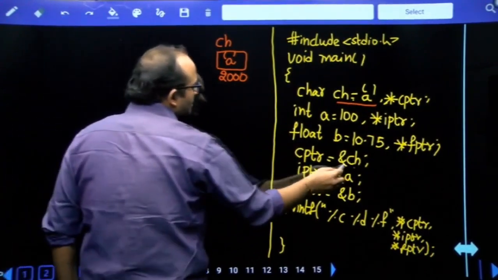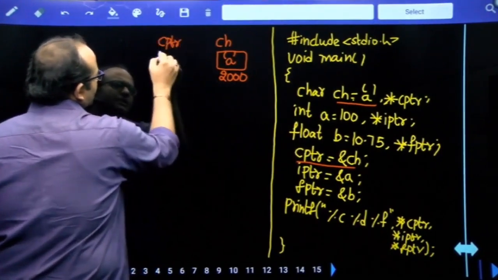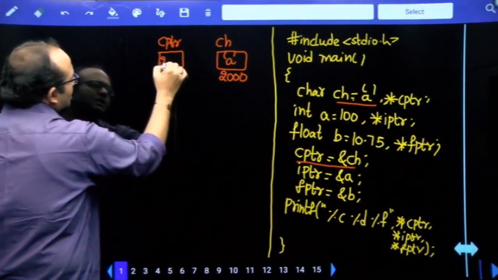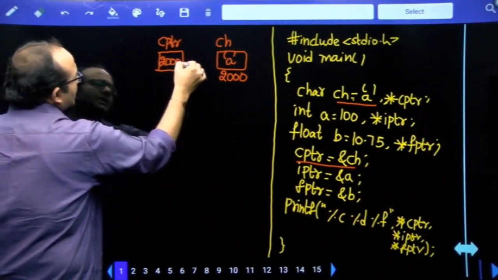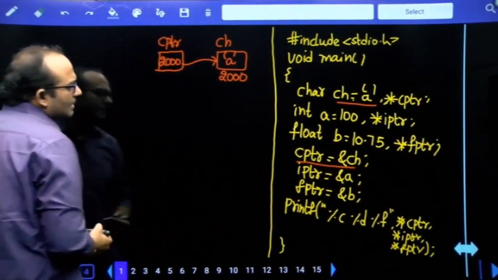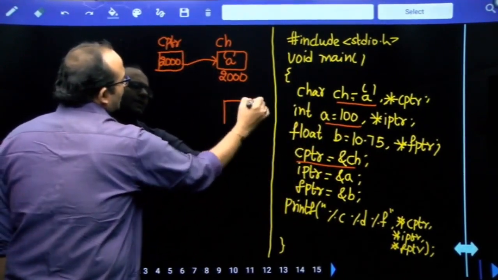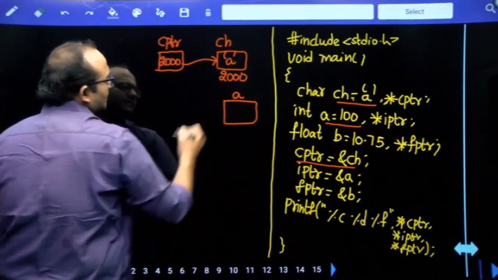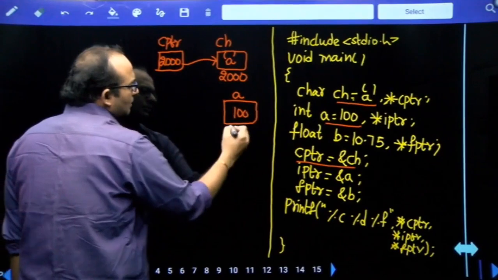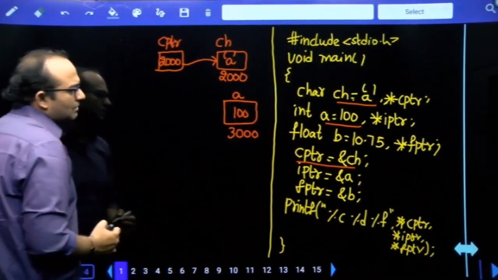So from this particular statement you can see cptr is a pointer variable. Okay, and this pointer variable is clearly holding the address of ch. So this is going to be 2000, and currently the cptr is pointing to the address of ch. Next, a = 100. You can observe a is another variable and its value is currently 100. Okay, so let us suppose its corresponding address is located at 3000 memory location.